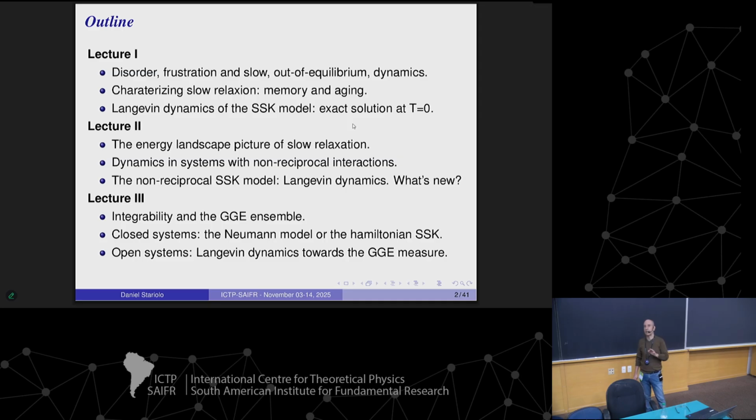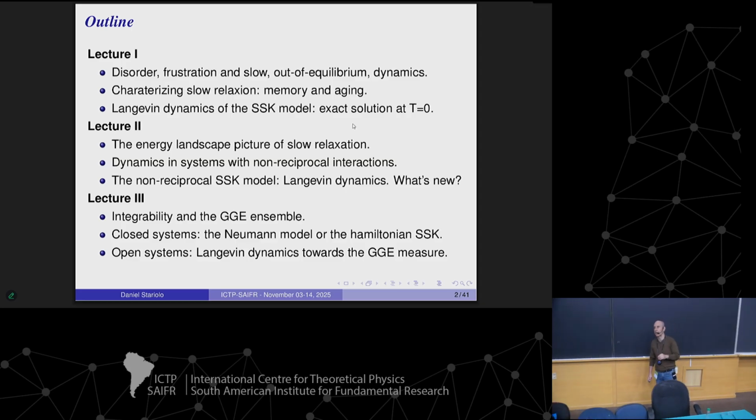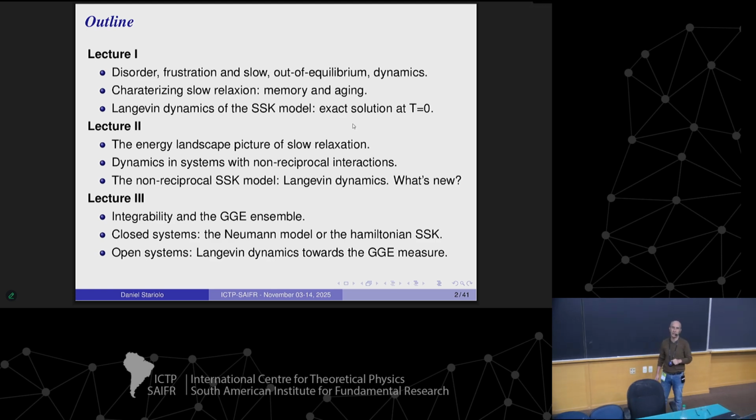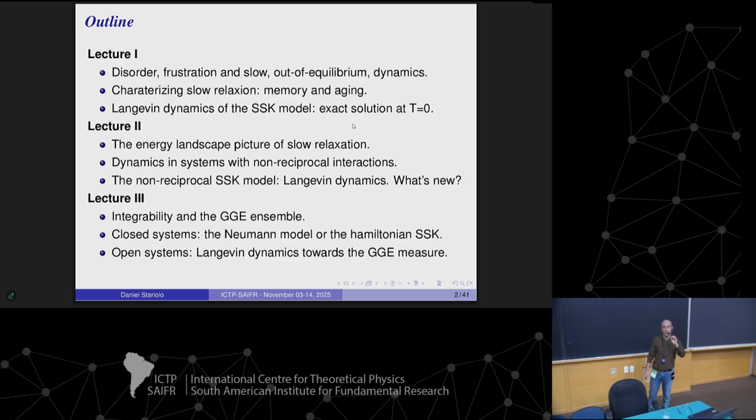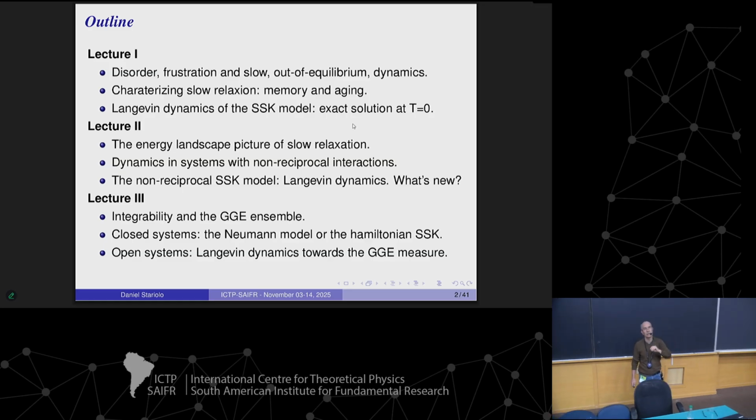Today, I will introduce the problem of slow dynamics in non-equilibrium disordered systems. We will define what we understand by slow dynamics, as opposed to fast dynamics, originated in the disorder or frustration in many body systems. Slow dynamics is characterized by two particularly interesting ingredients that are called aging and memory. We will define what we mean by aging and memory in slow dynamics and these kinds of systems.